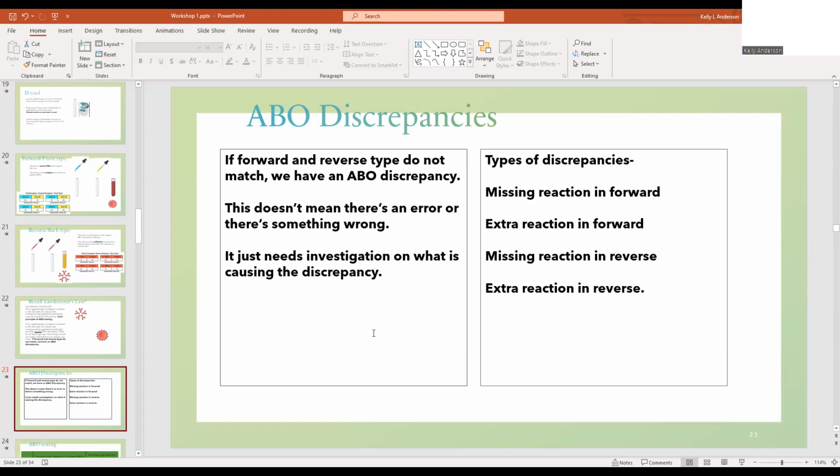And the type of discrepancies that you have are either missing reactions in the forward, extra reactions in the forward, or missing reactions in the reverse and extra reactions in the reverse. So depending on what kind of discrepancy you have, you will troubleshoot and investigate differently.